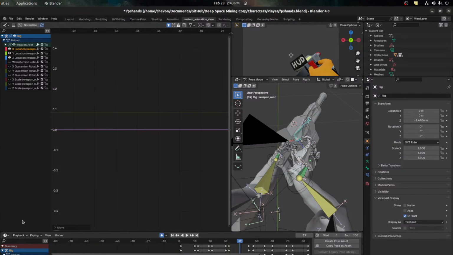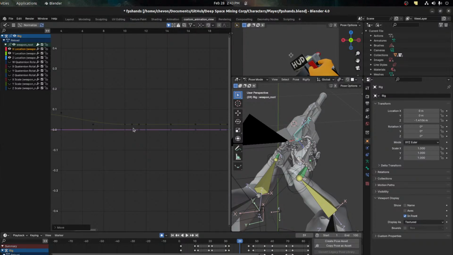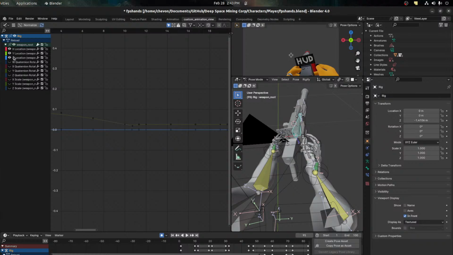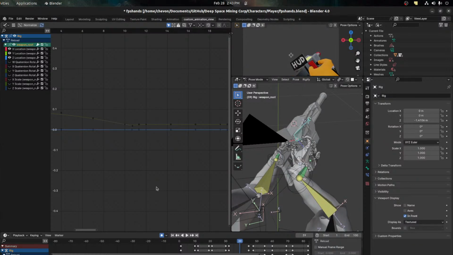I think I know how to fix it. Right here. Bring it. Oh, that's... grab the rotation. That is way too stiff.